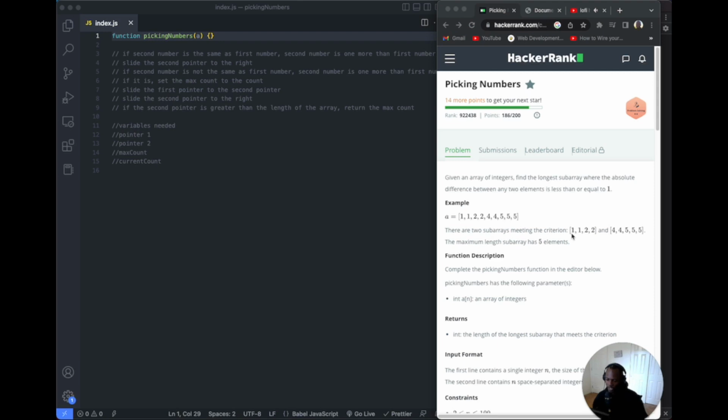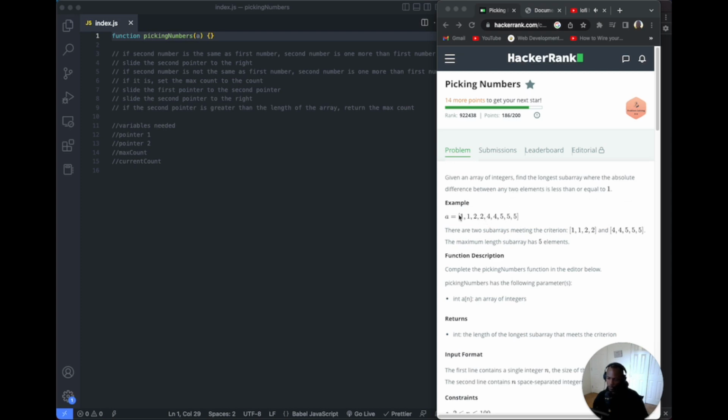So real quick, I'll explain what we're trying to do here. We're trying to find the longest set of numbers where any two given numbers in that set have an absolute difference less than or equal to 1. So 1 minus 1 is 0, 1 minus 2 is negative 1, but 1 minus 4, the absolute difference is not less than or equal to 1, right?